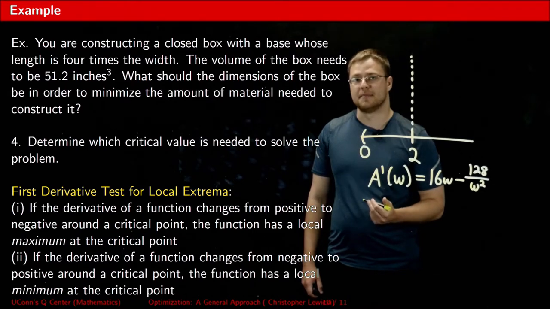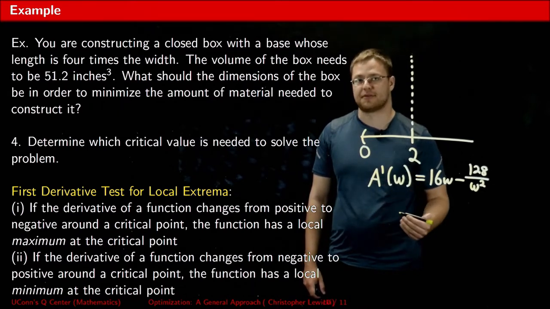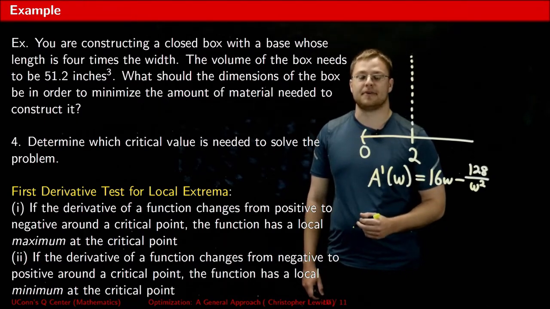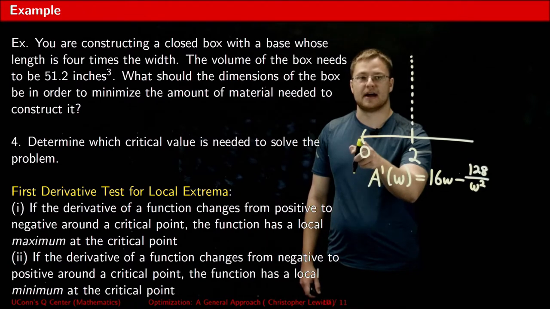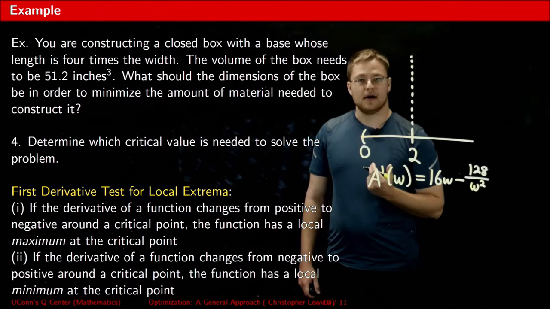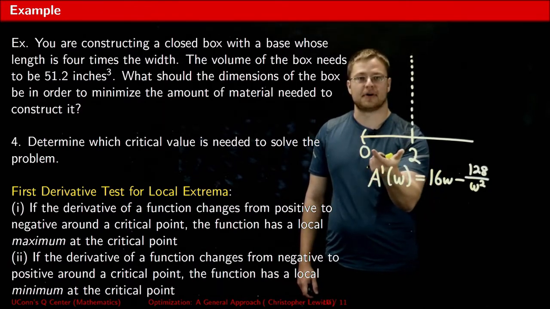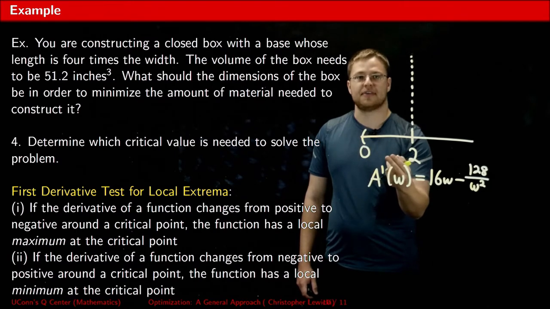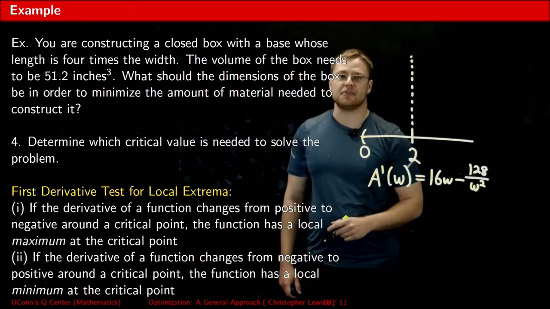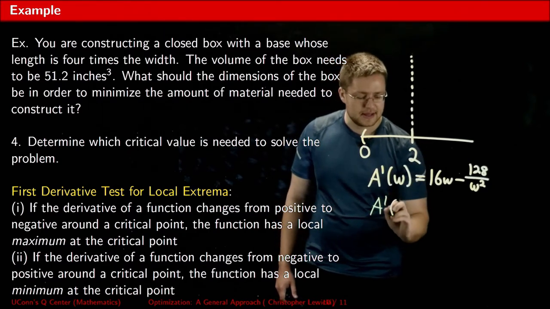Even though we have only one critical value in this problem, we still need to check to see if it's a maximum or a minimum because we're looking to minimize the surface area of the box. So if the two is a minimum, then we'll be able to figure out the other dimensions that will help us minimize the surface area. But if it's a maximum, then this problem can't be solved. Notice that I put a boundary on zero because we can't have a width of zero nor a negative width. So, when applying the first derivative test, I'm going to choose a number between zero and two to see what's happening before we reach the critical value. An easy number to work with is one. So let's see what happens if I substitute one into my derivative.